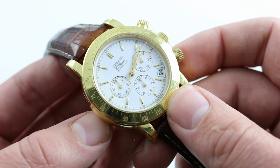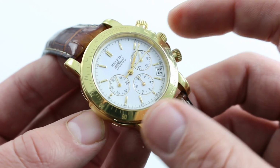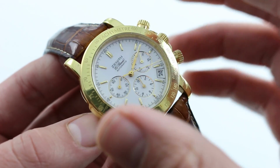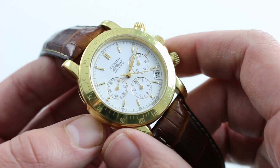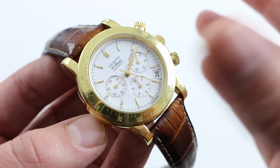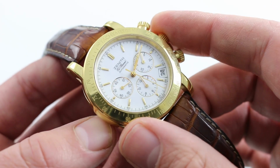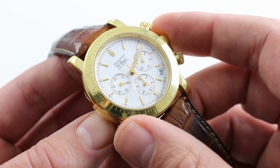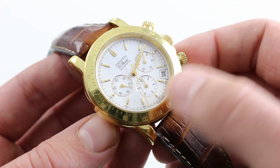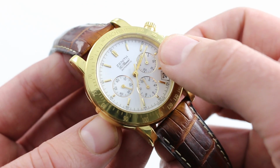Now, the dial is lacquered, which means it has the almost wet look that you get from enamel. You really do look like you're glancing into this dial rather than at it. It looks like it has depth. It looks like you could touch it and see a ripple form, as if you're glancing at some sort of undried liquid. Very, very attractive. It's a beautiful gloss backdrop for the applied yellow gold indices and the yellow gold baton hands at center.